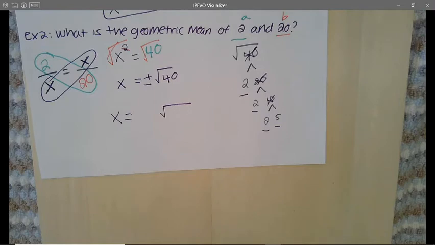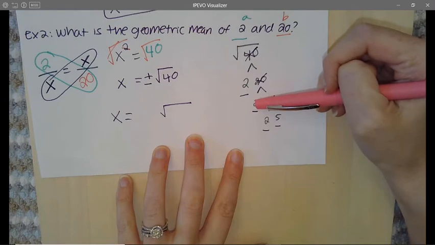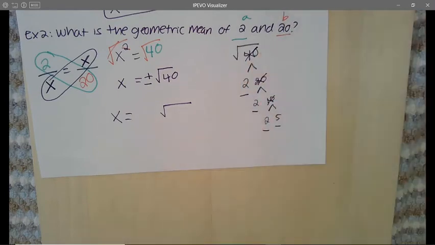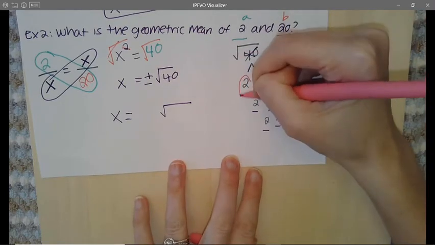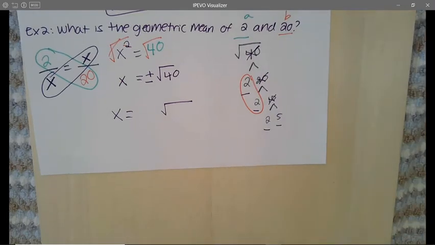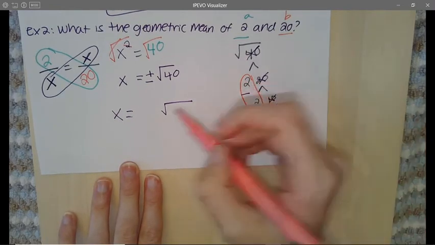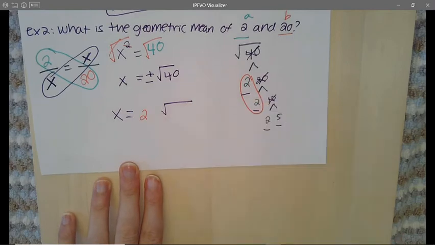I see them. Do you guys see the lovely pair of twos? Okay, you can pick any pair of twos. You can pick these two twos, or you could pick these two. Okay, whatever you want to do. I'm just going to pick these two because they're right next to each other and they're easy to draw. Okay, and oh no, I don't have any other pairs. Okay, so my pair of twos, remember, for each pair you circle, only one will hop outside your square root.